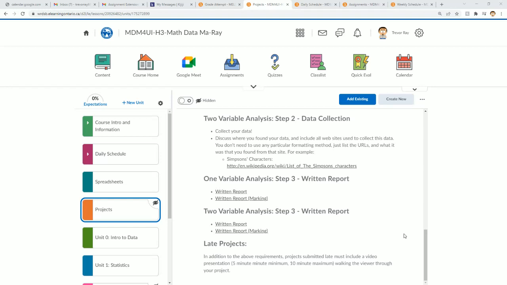That said, I think that's about it. I would recommend going through all the information here, reading over the documents for the written reports and the marking before you get going too far on anything, but just focus on each step one at a time as you're going and life should be good. If you do have any problems or concerns, let me know as quickly as possible and we'll try to fix them up and make sure you've got what you need to be successful.